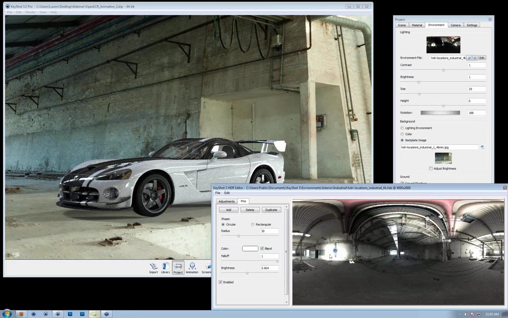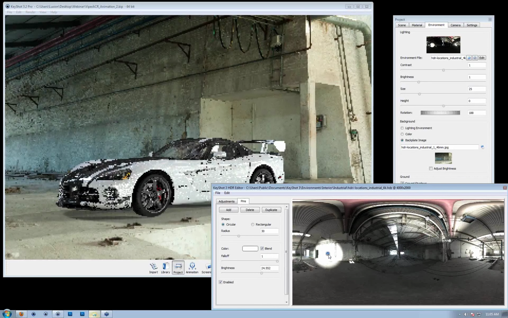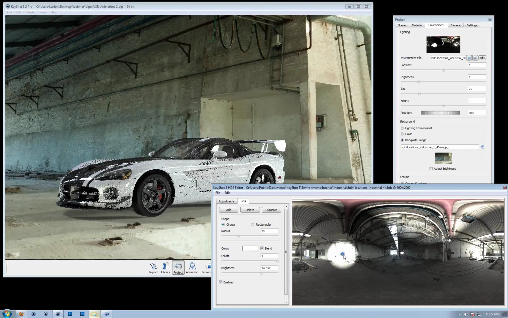You'll also notice, depending on what exists in the environment, you typically have to bump up the intensity more when blend's enabled. But again, blend kind of looks better here. It makes it look like we're not adding light sources so much as we're just evening out what already exists. And I'm just nudging that around to get it hitting where I want.